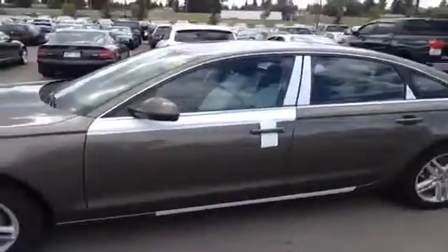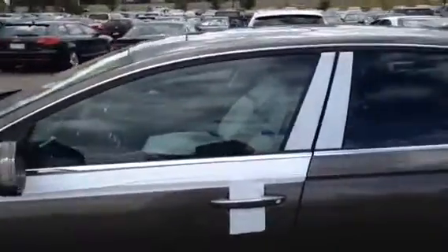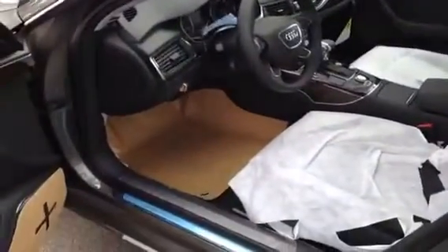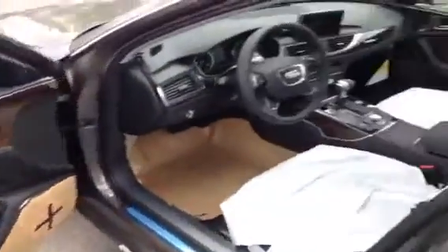As you notice, there's tape on the car — that's extra protection. All of our new vehicles that arrive here at Glen Moraudi come with a complete covering on the outside. And as you can see on the inside, there's also protection on the seats, on the interior of the floor, and on the interior of the driver's door.